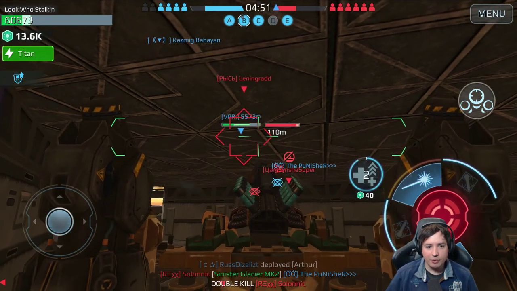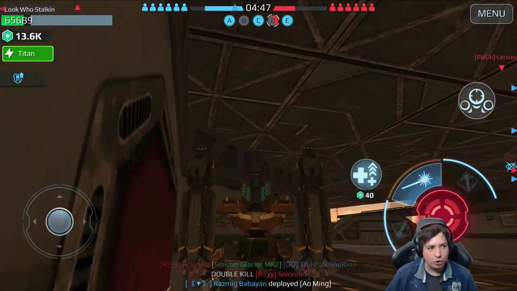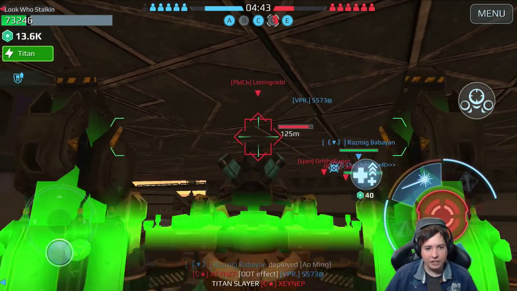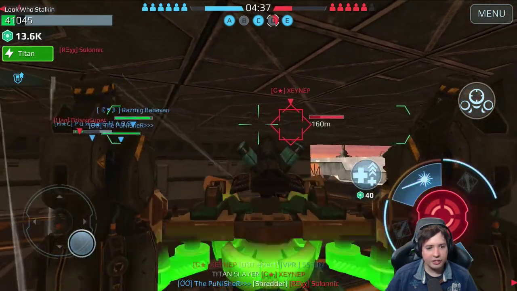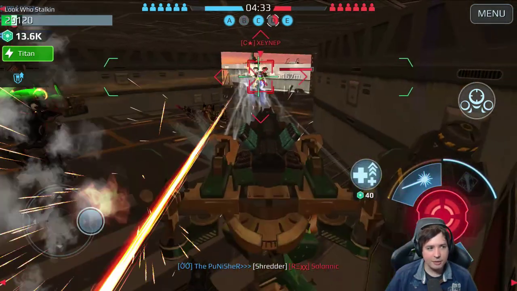Oh wait a minute. When they're dropping Titans now, you know what I think is happening? I think he's hitting me through the wall with the Arthur Blast Wave ability. Eventually they get me killed with this, but I have some time still.